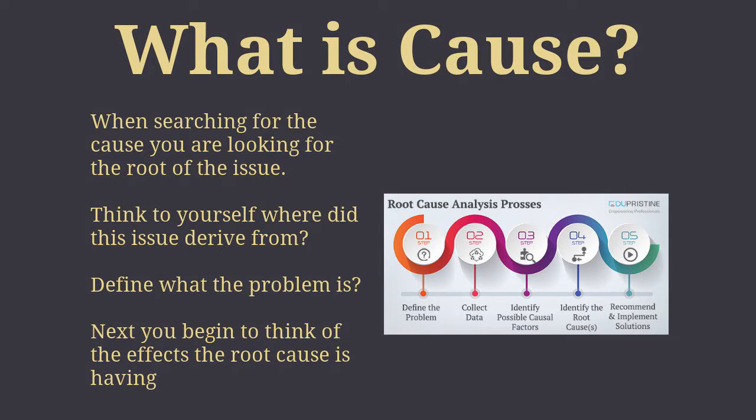So we're first going to start off with, what is a cause? When searching for the cause, you are looking for the root of the issue. What is the root? Where has it derived from? Where does it begin? Where does it start? Then you're going to think to yourself, and you're going to ask again, where did the issue derive from? Then you're going to define what that problem is. Anybody know what I mean by define what that problem is?